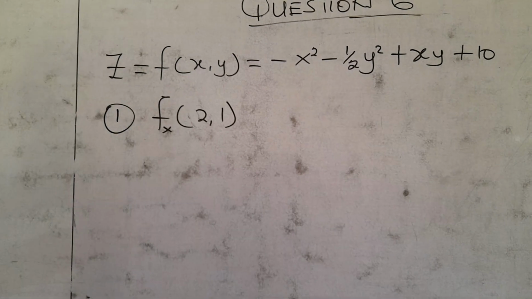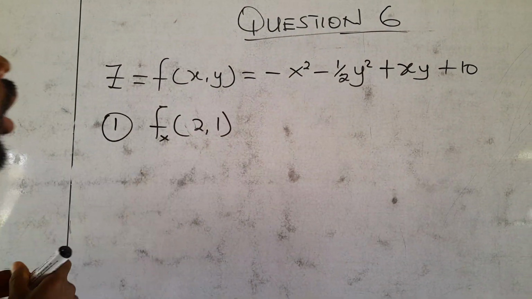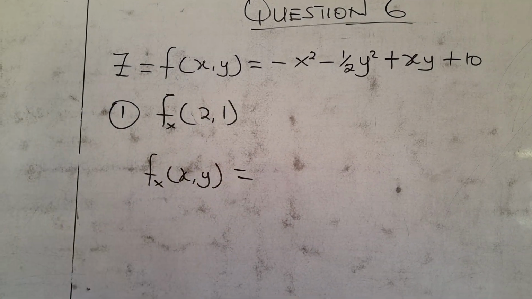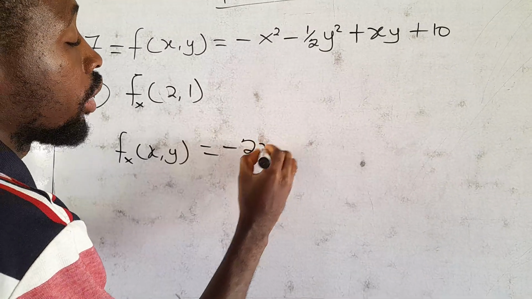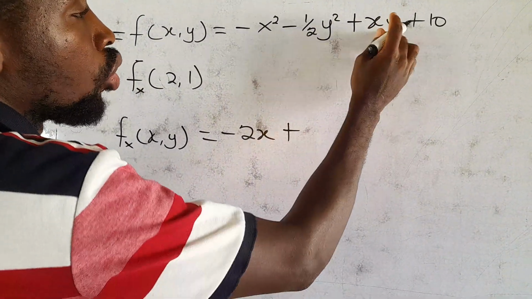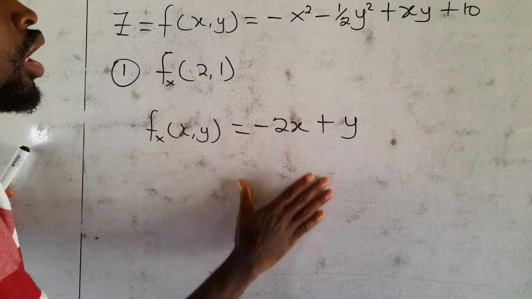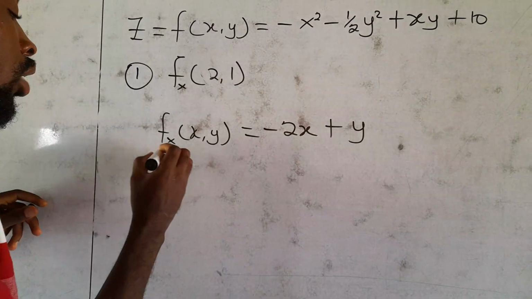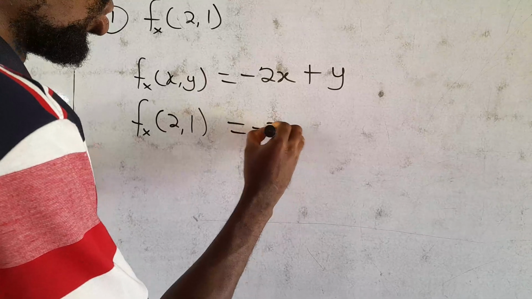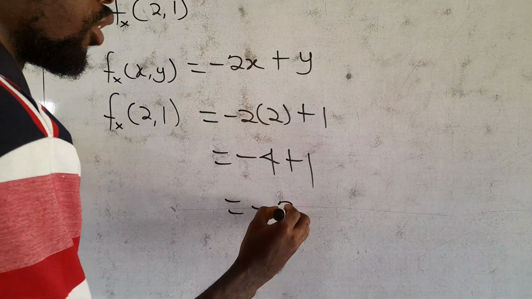So, I said we should find the partial differentiation of the function with respect to x, centered at (2, 1). So again, when you are performing the partial differentiation of this function with respect to x, the y will be held constant. So we can say our partial differentiation of this function with respect to x, depending on x and y, will be equal to, so this will give us negative 2x. Then since this is constant, the whole of that will be 0. Then when we differentiate this with respect to x, we get y, then another constant, the differential will be 0. So we can say the partial differentiation of this function with respect to x is just negative 2x plus y. So centered at (2, 1), it means x is 2 and y is 1. So this will be equal to negative 2 times 2 plus 1, and this will be negative 4 plus 1, and that will give us negative 3.